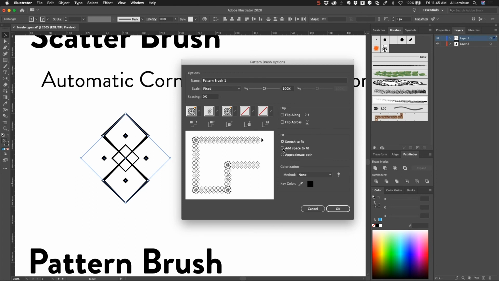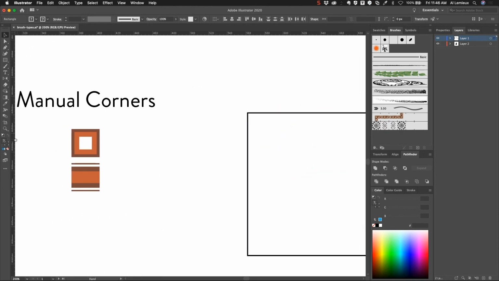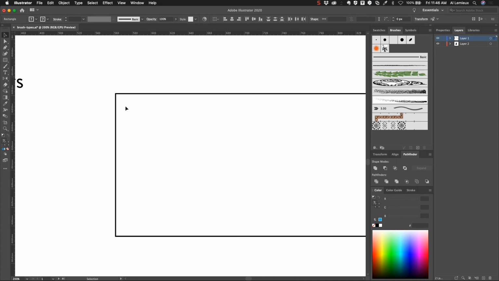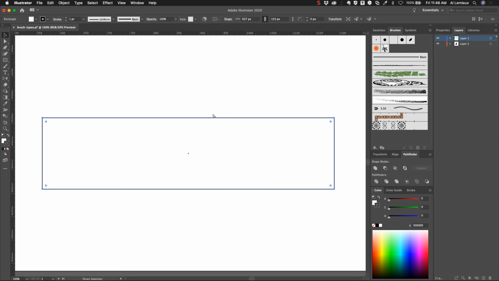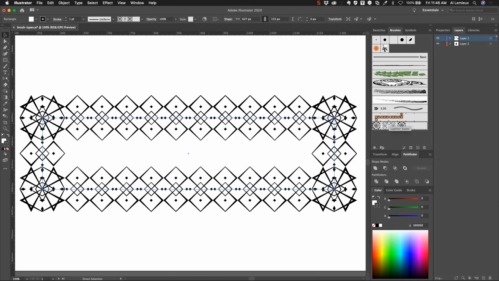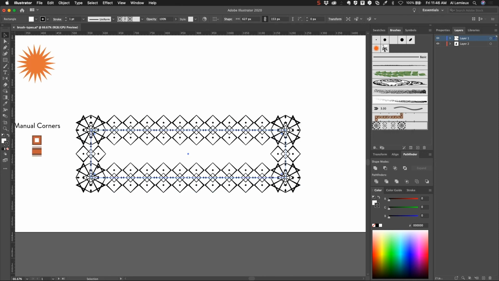And then for stretching the fit, you can choose these different options to get it to fit differently. And I'm just going to keep it on stretch to fit. And then again, with colors, I'm going to choose tints and click OK. So with that new pattern brush, if I select this art, it's just basically a rectangle, and I click on this, it's going to apply that to that artwork.